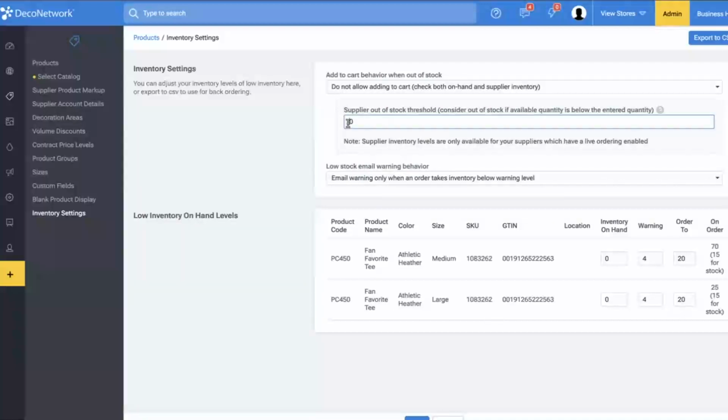So, instead of saying zero is out of stock, because anybody who orders from a supplier, once they get to the bottom of the barrel, two people could be ordering the same product at the same time on the site and then it's gone. So I like to put a buffer and say, hey, if the supplier has less than 10 of this SKU, of this product in this color and size combination, we're going to view it as out of stock and we are not going to allow the customer to purchase it.